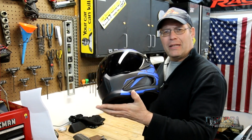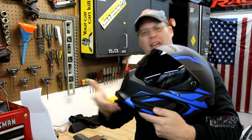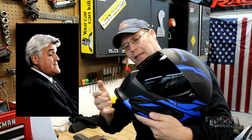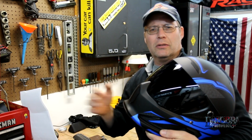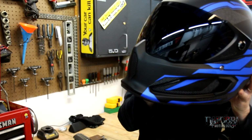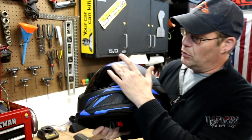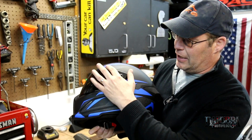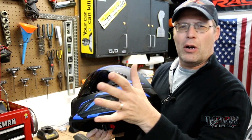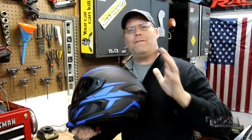At the bottom of the helmet here, it kind of has a little chin. Think as if Jay Leno was a helmet. That's what it has down here, which I haven't seen on many helmets, so it'll be interesting to see how that works in the wind and how it directs the wind all around the front of the helmet. Finally, I do like these plastic caps on the end of the visor. They just kind of finish it off, but we'll talk more about the visor later on. Next up, let's talk about ventilation.